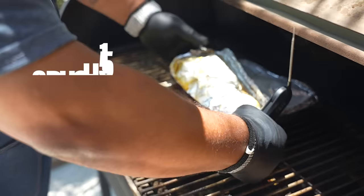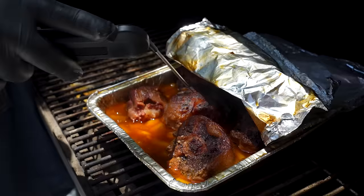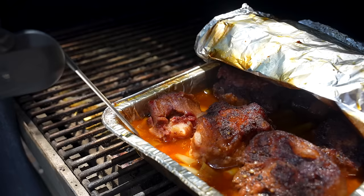About an hour and a half later, I haven't touched this or done anything. I'm gonna hit it with this probe so you guys can see just how soft it is — look at this. Oh yeah, this is it. This is what you want — it's like butter. You guys can get the texture that you want, but I like my oxtails like this. See how it's starting to draw back from the bone?